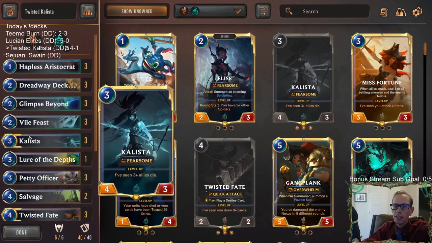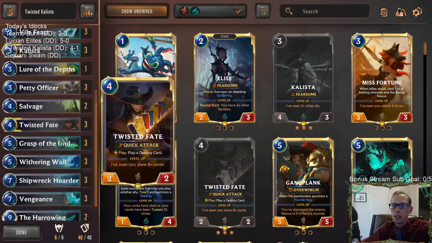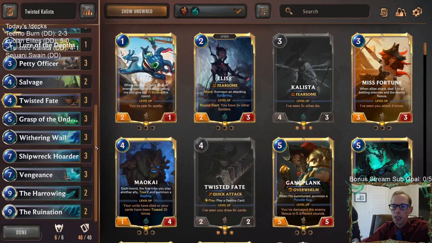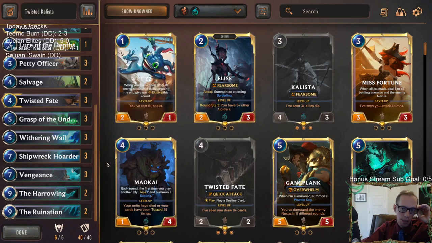Yeah, real fun deck here. This is just my kind of thing. Shipwreck Horde is really fun, and the treasures are really fun. Being able to get them back and everything with Kalista is pretty awesome. I think I would prefer the 2 Harrowings over the 2 Lure of the Depths for those of y'all trying this deck out.